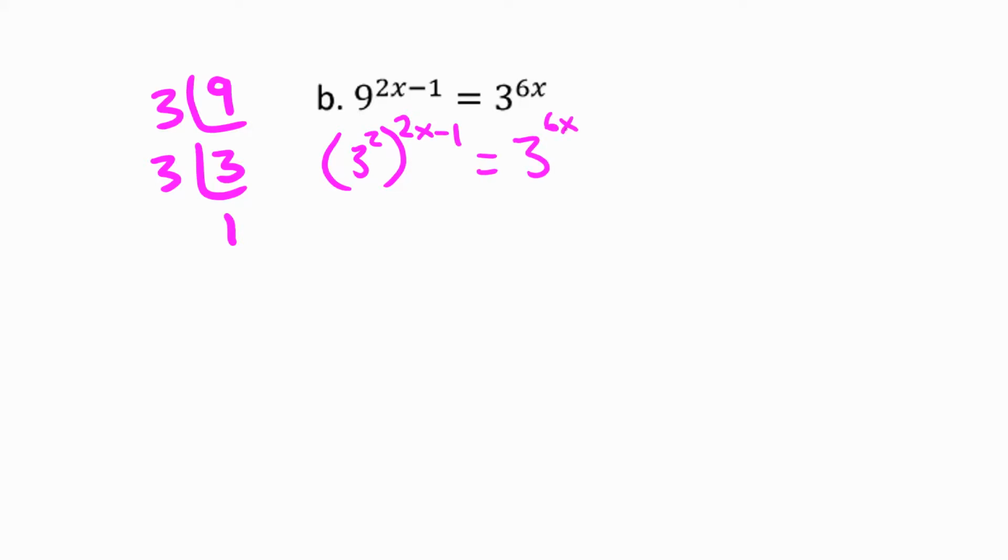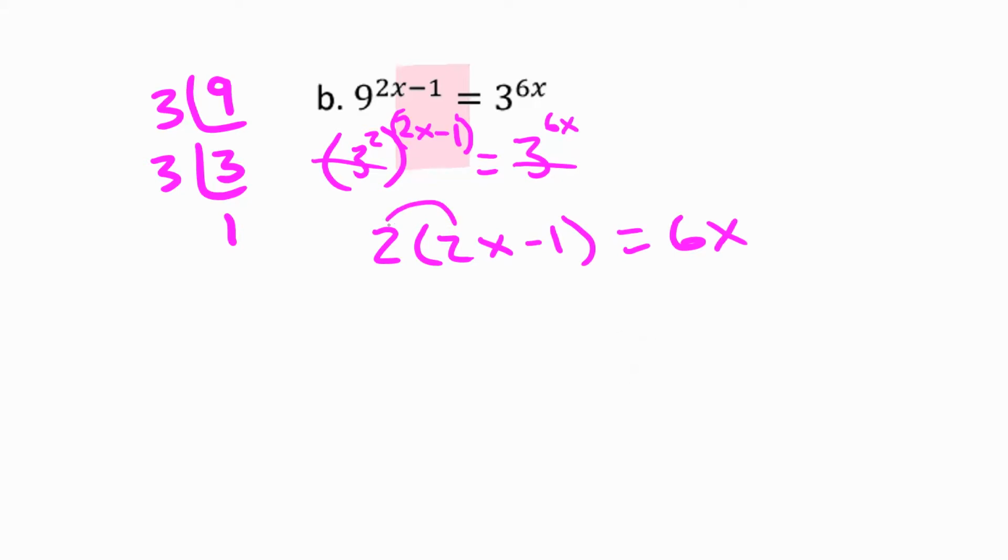So next step, this is one of the only parts of the lesson where you really have to be careful. We're going to multiply the exponents of that 3, but we have to remember we are distributing. So if it helps, maybe put some extra parentheses around that 2x minus 1 to reinforce that that's what's happening. I'm going to go ahead and cancel out those 3's now. Cancel, cancel. So you have 2 times 2x minus 1 equals 6x.